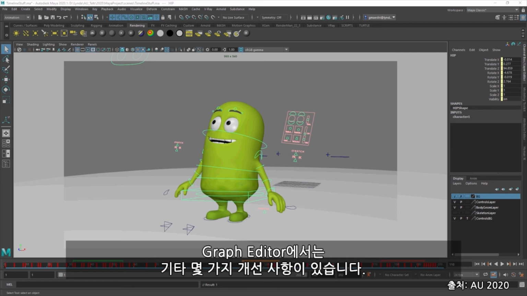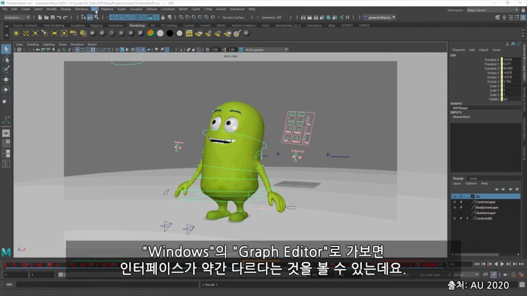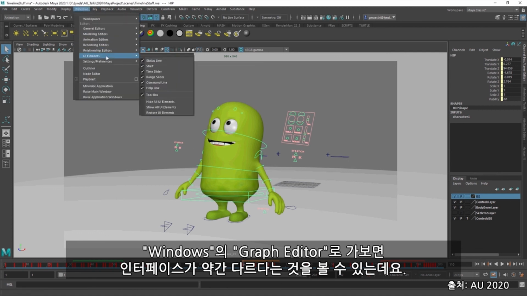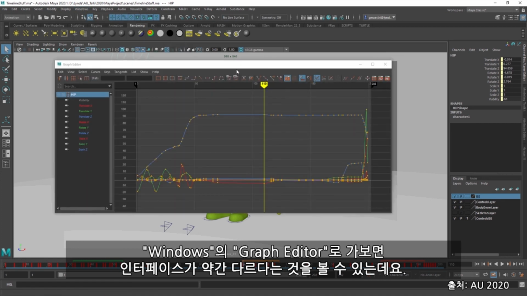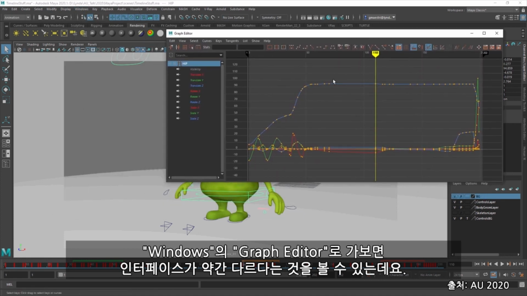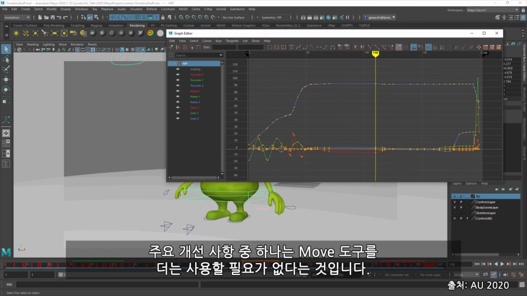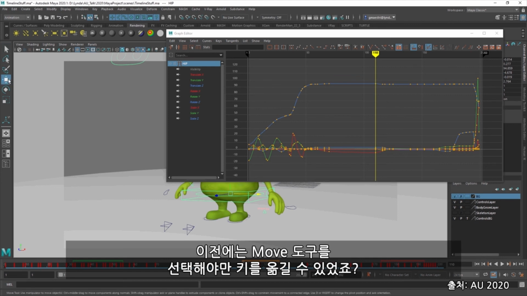Now, some other improvements are to the graph editor. So if I go into Windows, Graph Editor, you'll see that the interface is a little bit different. Now, one of the main improvements is that you don't have to use the Move tool anymore. So remember how you always had to select the Move tool to move keys?